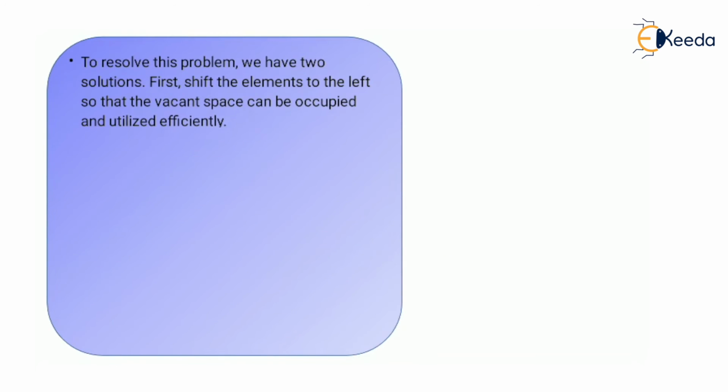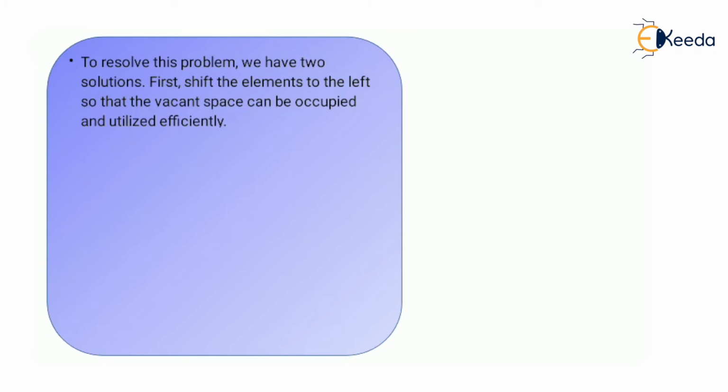Now to overcome this, what is the solution? To resolve this problem, we have two solutions. First, shift the elements to the left so that the vacant space can be occupied and utilized efficiently. If we shift the elements to the left, the space created at the right hand side can be used. Means in the rear side the space is available, the condition rear is equal to max minus 1 becomes false and we can insert data. This is the first solution.